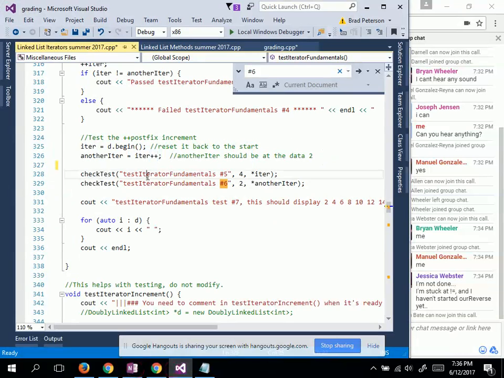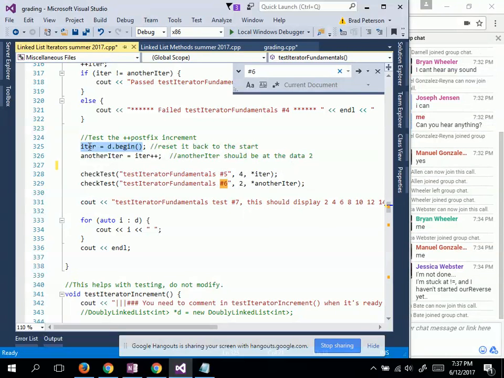So what occurs here is that we start by creating an iterator. That iterator is pointing to the 2. We have our numbers 2, 4, 6, 8, 10, and so on. This iter is pointing to the 2. We make a copy of the iter. Whenever you see this assignment on an object, almost always it's making a copy of it. So iter is making a copy of itself into another iter.